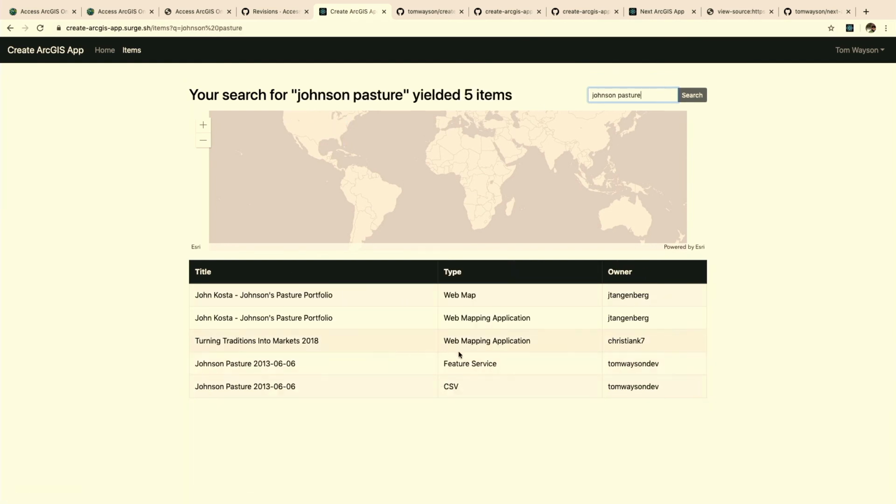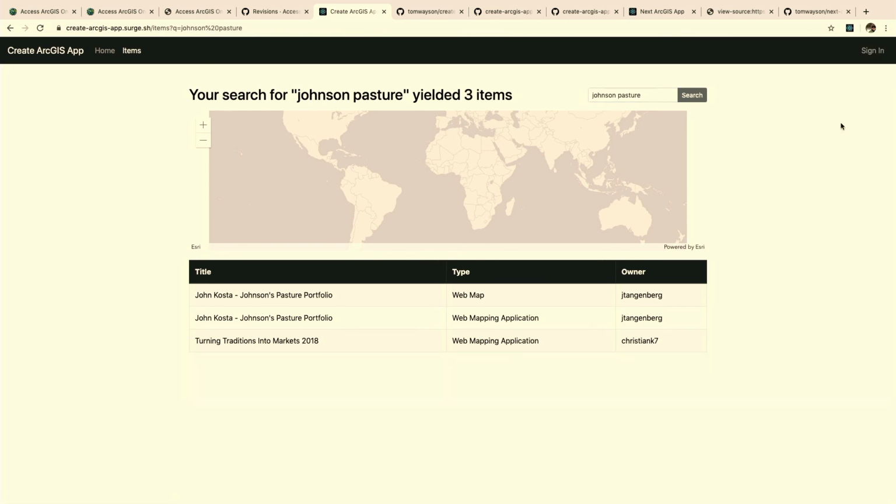And now we see a couple items here where I'm the owner, and if I sign out, those will go away. So we're not only authenticating the user, but we're also passing the user's identity along in the form of a token with the search requests. So this really gives you the building blocks, the tools you'd need to build a production application with REST.js.